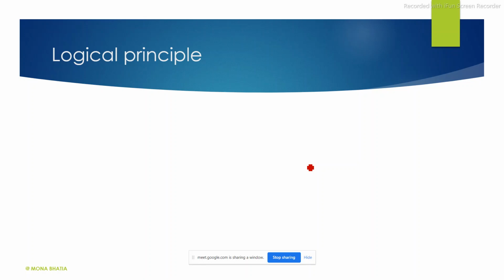So welcome back everybody. Now I will be taking up the topic of logical principle in your writing skills. Whenever you are writing, it has to be definitely logical, isn't it? There is nothing to prove that it can be illogical. Otherwise, nobody will value whatever you have written. Coherence and cohesion, these are two important things which can be achieved only if your write up is a logical write up. Otherwise it will not make any sense.